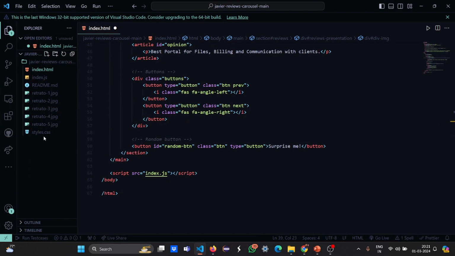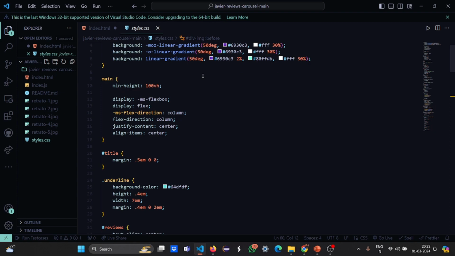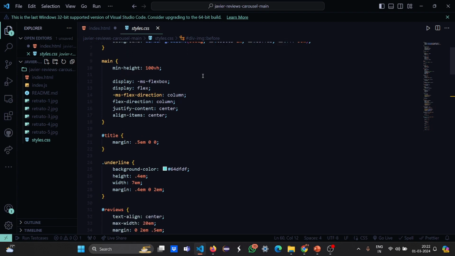Then let's move to style.css. Let's see the styling, the beautiful styling which we have created. First, the body is selected, the colors are set here, the background colors, the margins are set. In the main function, we have the height, display, flex direction, justify content and align items set. These are completely based on you. You see the website, you do not like a particular stuff, delete it. Write your own into it. Play with certain components, you will get to know better.